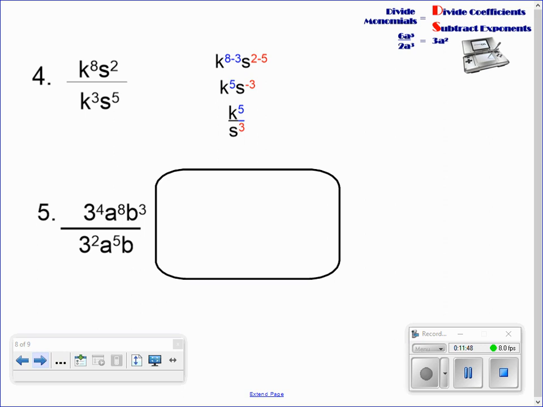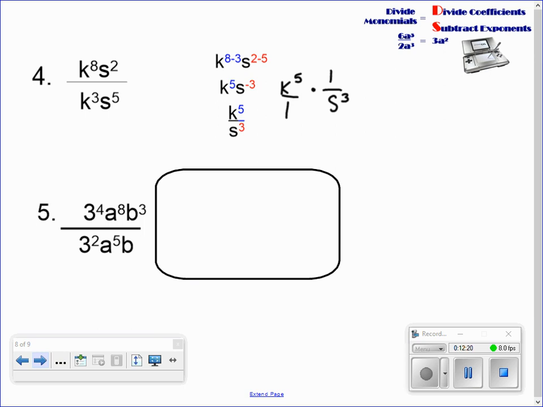And so we need to take the reciprocal of s. So this would just say, hey, make this into a fraction and put s on the bottom. So this would be k to the 5th divided by s to the 3rd power. K to the 5th power is not changing. We take the reciprocal of s, which would be 1 over s to the 3rd power. Simplify that. K to the 5th times 1 is k to the 5th. 1 times s cubed is s cubed.